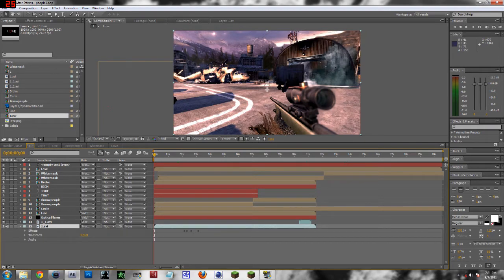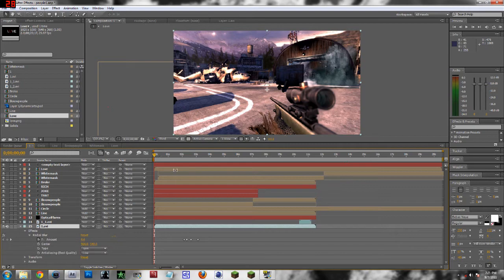We have, pretty simple, these effects. We have radial blur, CC grid wipe, and twister, although I do remember, hold on a second, these two right here, CC grid wipe and twister, are not needed actually. Those are just effects that I was going to use but never actually did, so you can just forget about those.